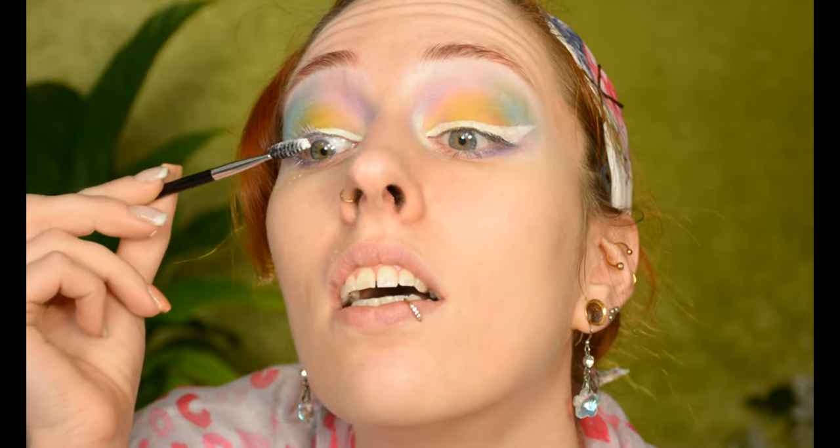Next up, in the category of weird ideas and torturing an innocent eye primer, I'm going to stuff it on a spoolie, run it through my eyelashes, and then push eyeshadow on top of it to get a colored eyeliner effect — I hope. Alternatively, you could totally just use a colored eyeliner or colored mascara if you have one, or even body paint. But I wanted to use only normal makeup so that you can actually copy this even if you don't have special effects makeup.